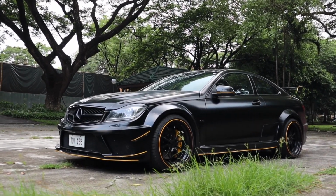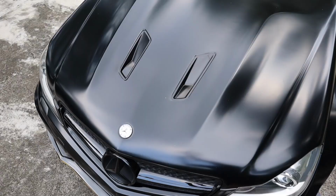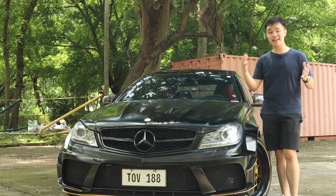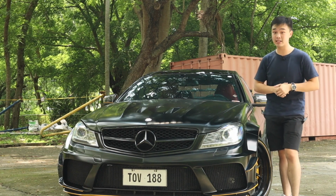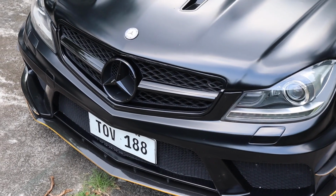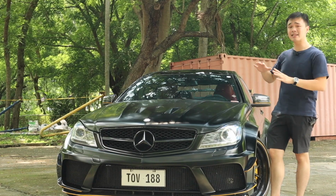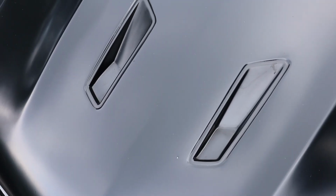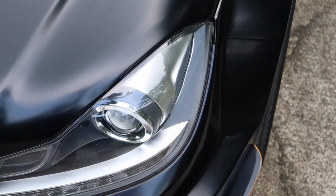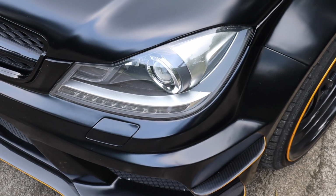To know if a car is a C63 compared to a regular C-Class, you take a look at the hood. If you have an extra line here down by the middle or close to the middle, then that is not just your vanilla C-Class. But this one is not only that. This has also received the Black Series treatment. While this is not a Black Series car, it gets the full look. So you get these two extra noses over here. You get so much blacked out treatment. You get these upgraded Stage 3 projector headlights. Everything just looks incredibly sporty.